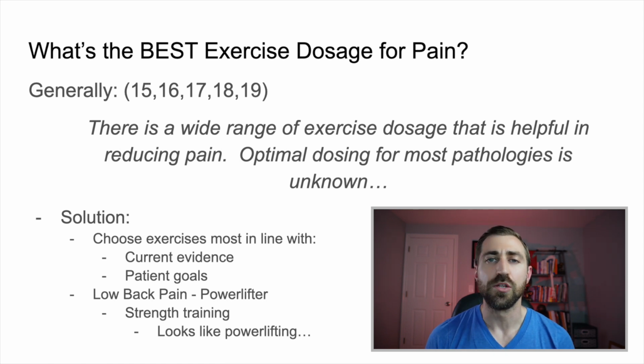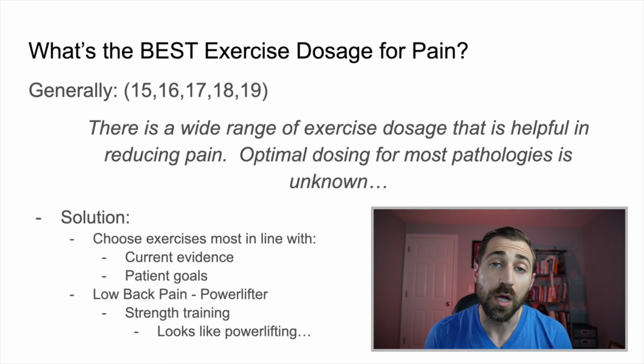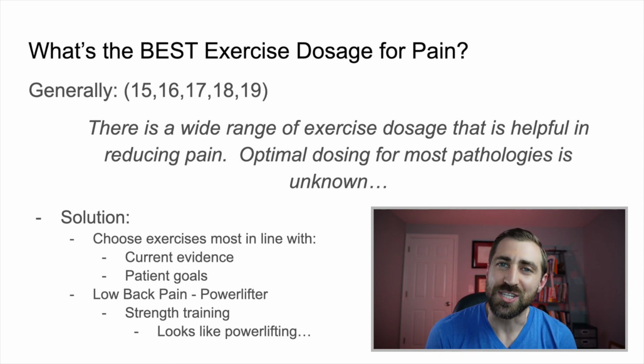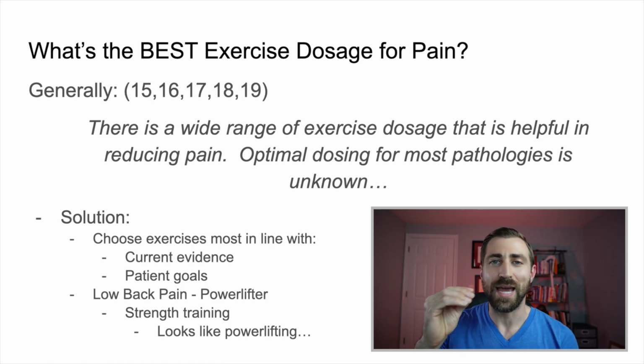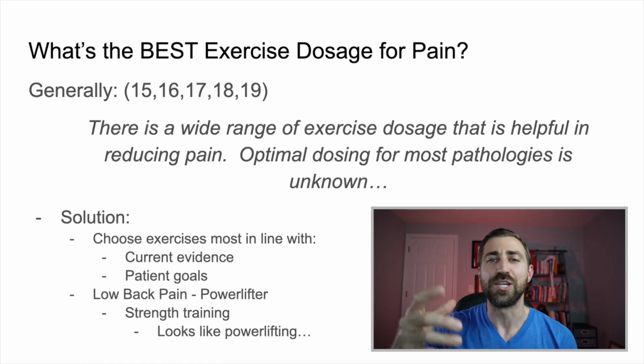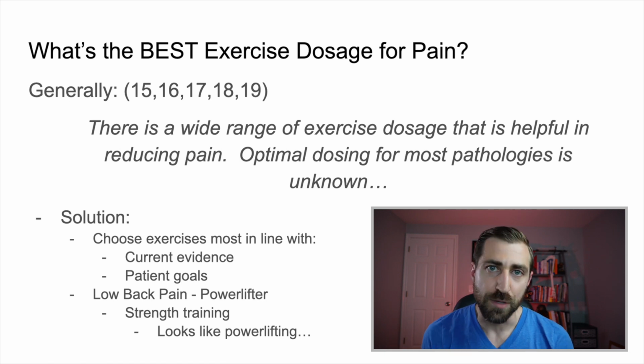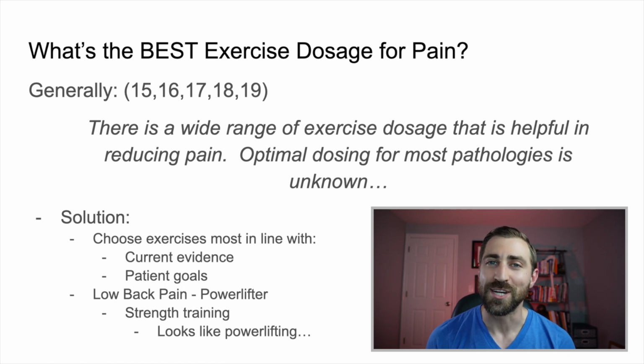So what ends up being the solution? How do we choose the best exercises for folks in pain? Well, for one, you just choose exercises that are evidence-based. I think that's the first and most important thing, but choose exercises that are also in line with the patient goals, right? So if you have a patient and they love powerlifting and you give them a bunch of yoga exercises to help them with low back pain, how apt do you think they are to actually do those exercises, right? Probably not so much. They're like, this is stupid. I'm going to go to another physical therapist.